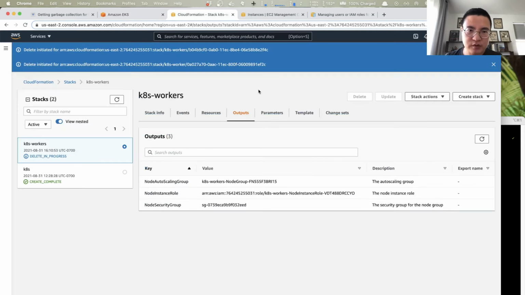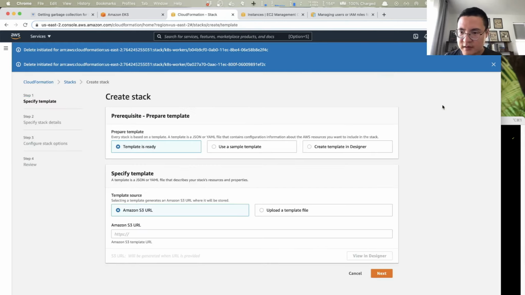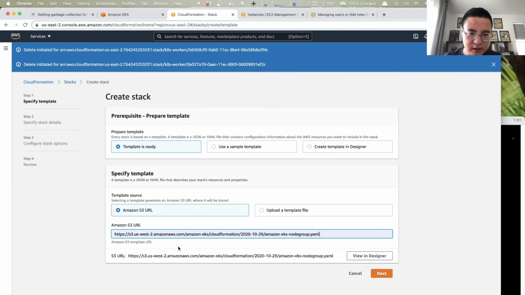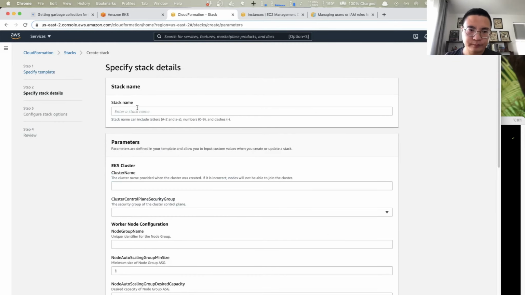So let's jump to CloudFormation here, and let's do a new stack. This time we're gonna use the existing templates to spin up a couple of EC2 instances as the worker nodes. I'm still gonna use an existing template that's shared in the S3 and go next.